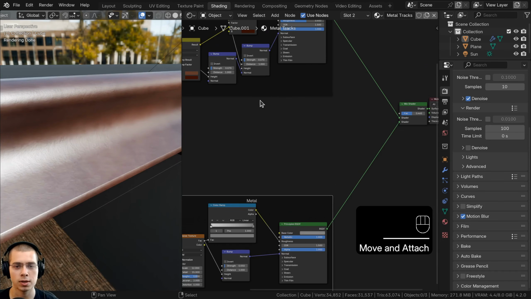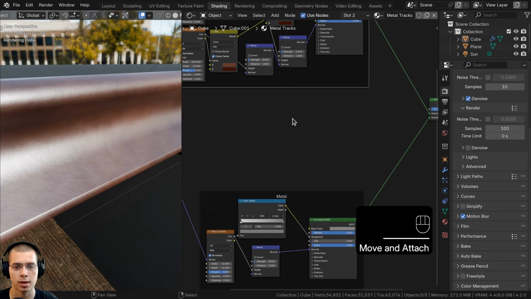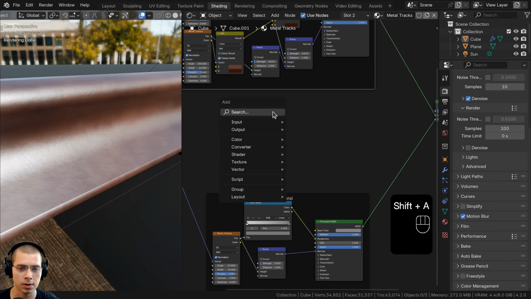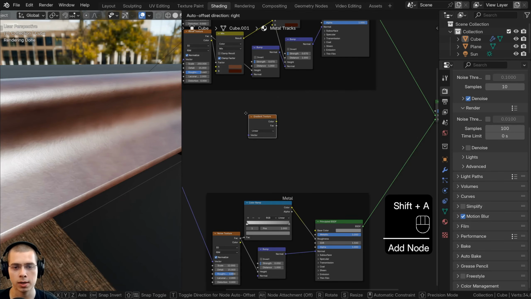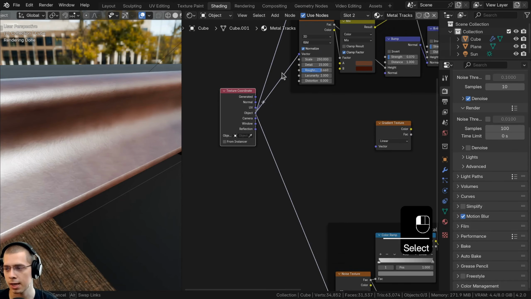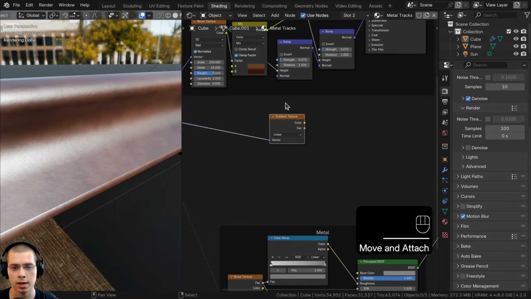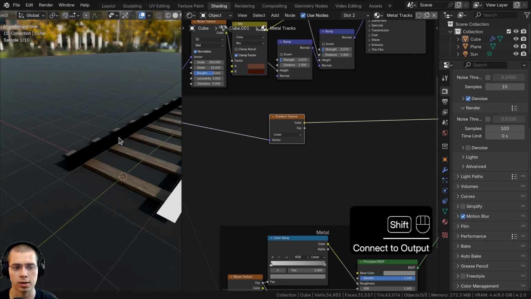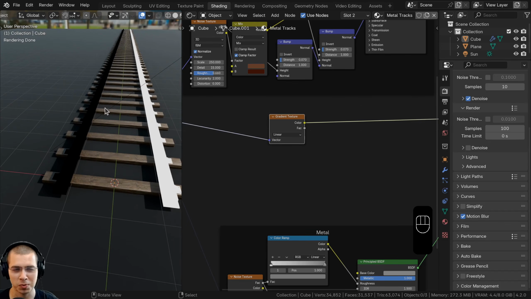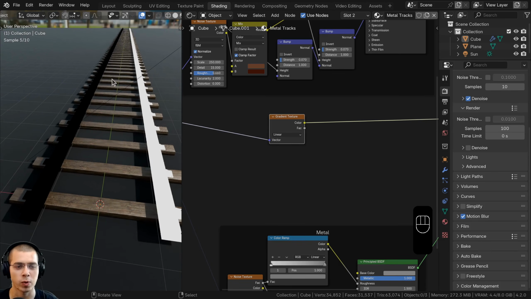So right in between these two groups of nodes, we're going to be creating the mask right here. Let's go to the add menu, and I'm going to search for a gradient texture, and then I'm going to plug the same object coordinates up to the vector of the gradient, and let's Control Shift and select the gradient to preview it. Now if I zoom out, you can see one of the tracks is black and the other track is white, and that is because the gradient is fading right here in the center.